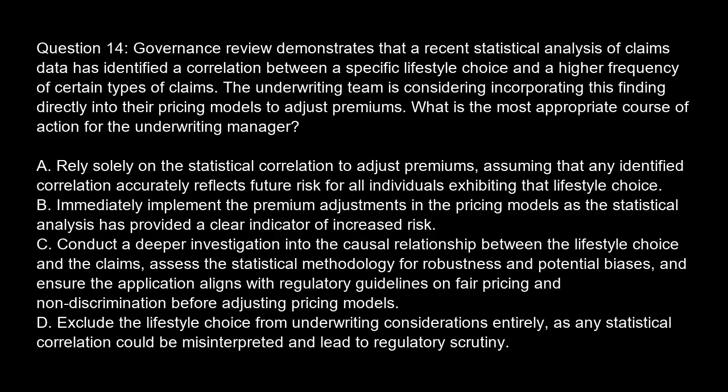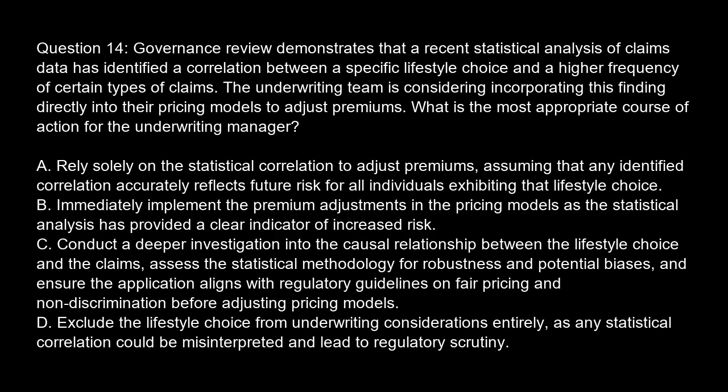Option A. Rely solely on the statistical correlation to adjust premiums, assuming that any identified correlation accurately reflects future risk for all individuals exhibiting that lifestyle choice. Option B. Immediately implement the premium adjustments in the pricing models as the statistical analysis has provided a clear indicator of increased risk.